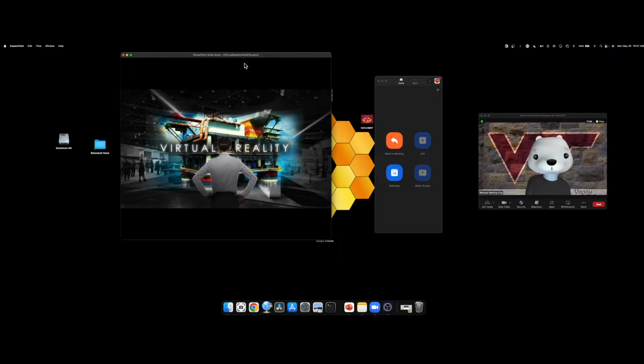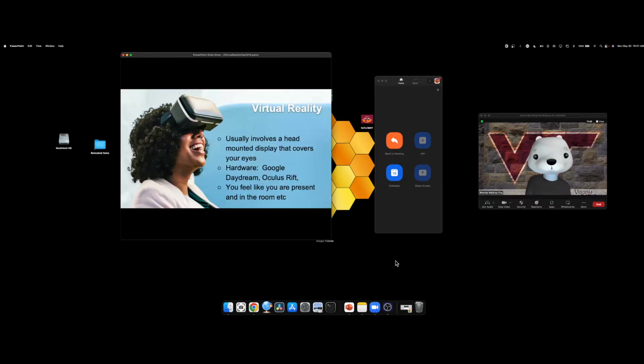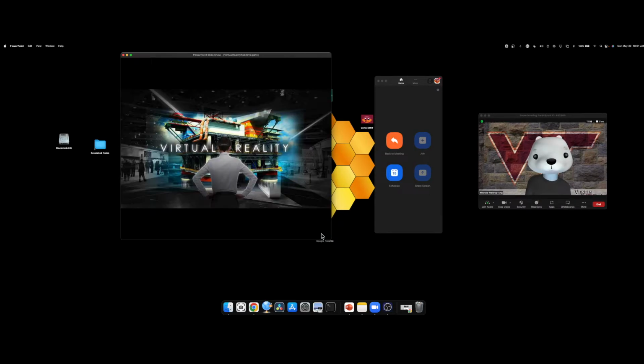And then I take my presentation when I'm ready, and I hit play from start, and notice I have this window right here, and this is my presentation mode. It's my slideshow. And if I click next, or go next on my keyboard, it will show the next slide, or if I go backwards, it'll go backwards.